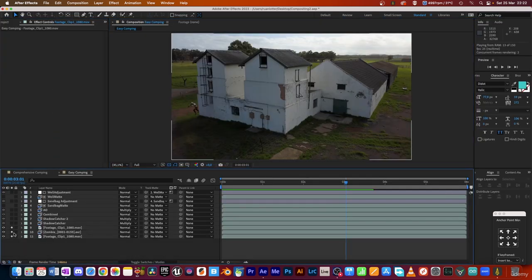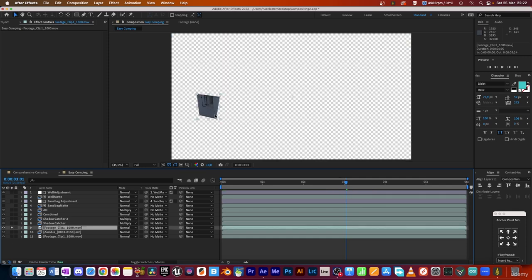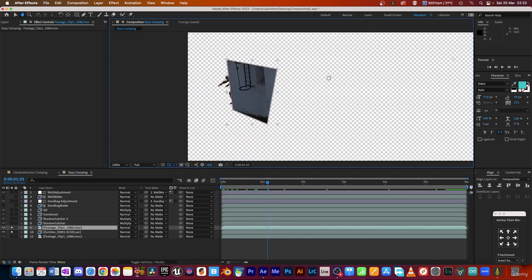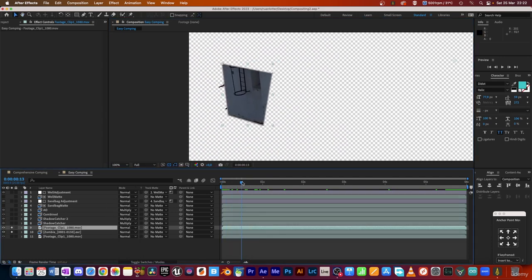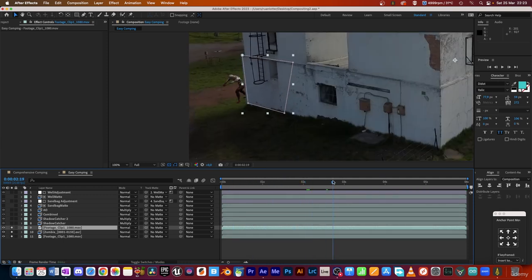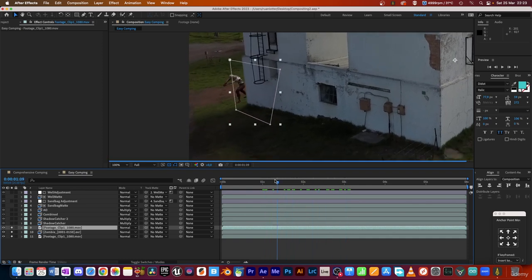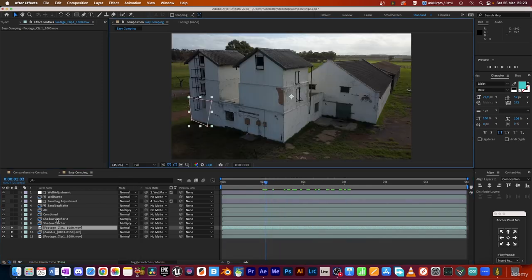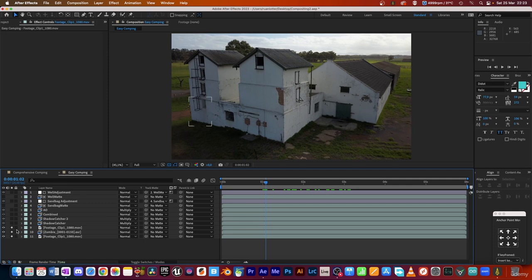So if you look at this layer on its own, the one that we masked, it's just that mask that's moving around, and we're placing that on top of our zombie layer. So there you can basically see exactly what we are doing. If I zoom in here, you can see we've got this layer in front or above, and then our zombie behind it, and then behind that we've got our footage, and it's all matching up. So obviously for our example, we didn't really have to do anything with the zombie because we had that shadow catcher in there that basically helped us out with the masking process.